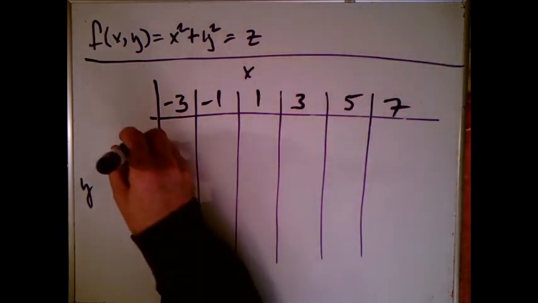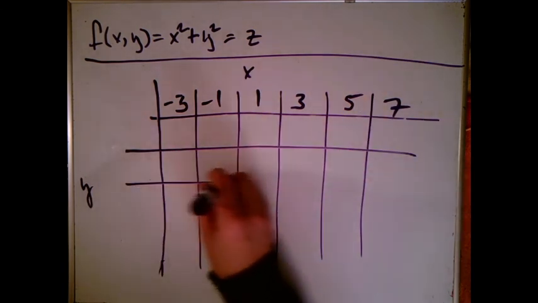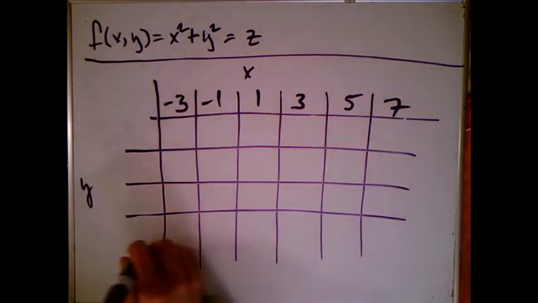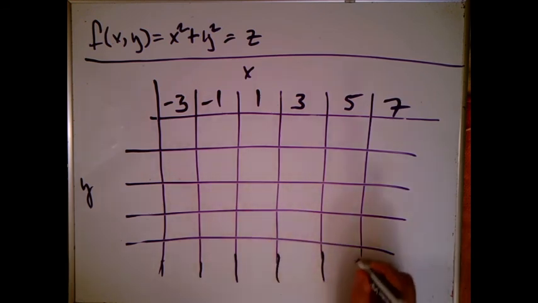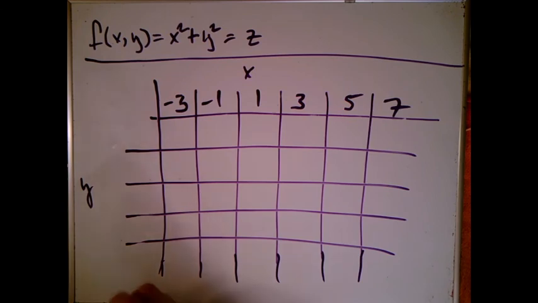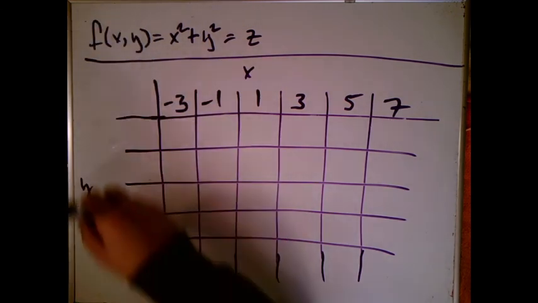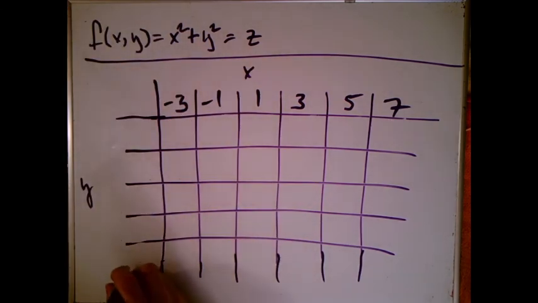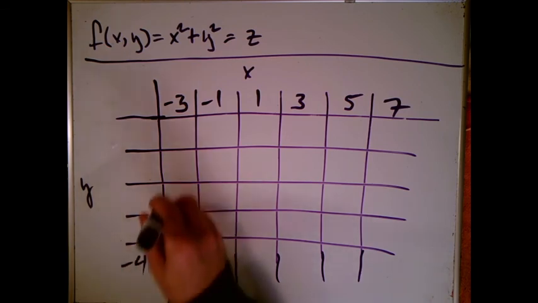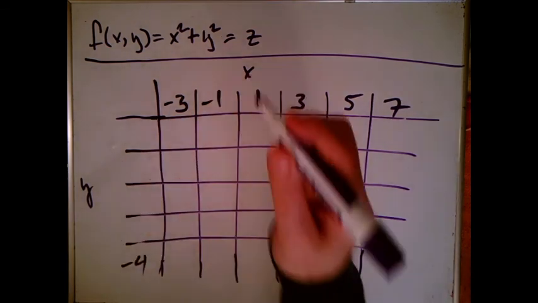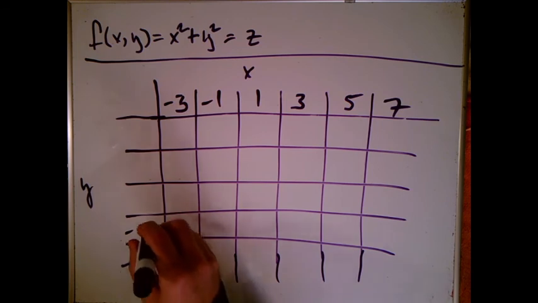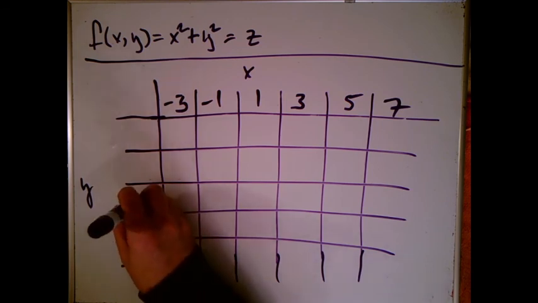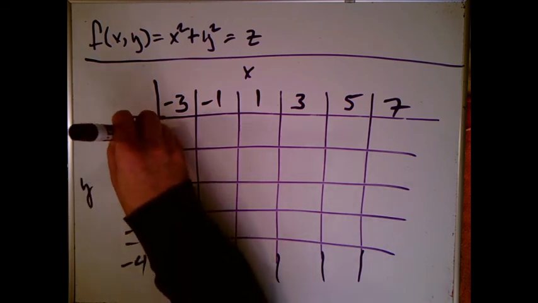Now, I want to do the same kind of thing for y, so I'm going to draw a bunch of horizontal lines like this. Okay, and I can see all those from above, which is good. Now I want to start down here and then add my y's as I go up. I'm just going to start at -4. It's a little bit different than starting at -3. And instead of adding 2 each time, I can add a different delta y than I use for delta x. I'm just going to add 3 each time. So I'm going to go up to -1 and then add 3 each time. Now I'm stuck. So how about 2, 5, and 8?